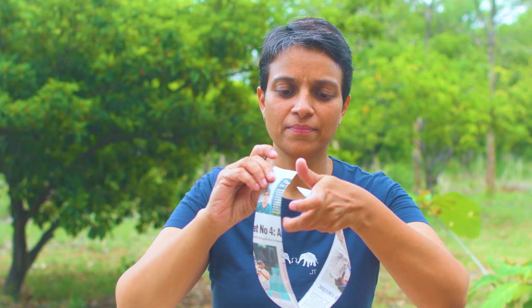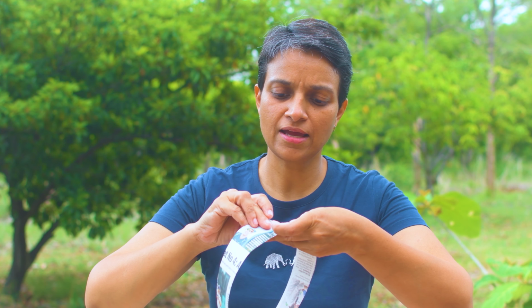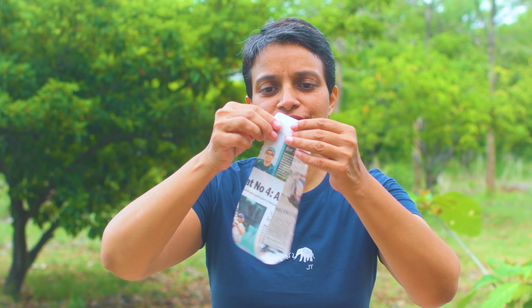A straight strip, you fold it into a circle and seal the edges. This is circle one.